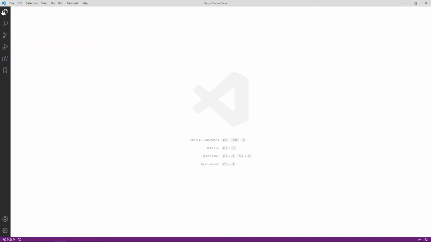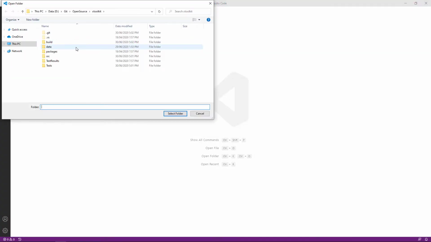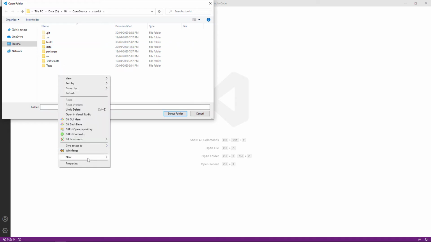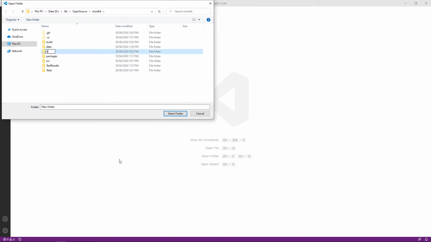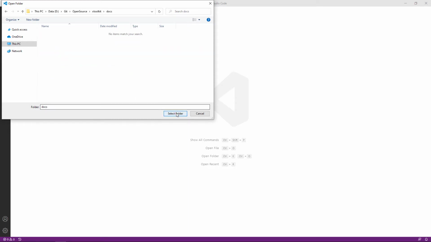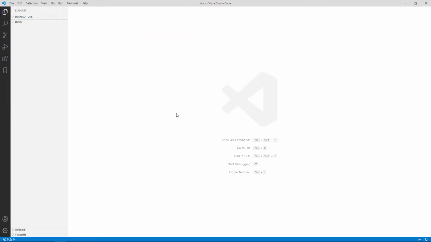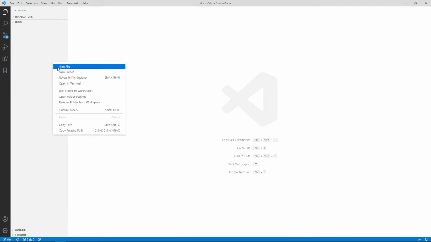I'm going to keep documentation in the same repository as the source code of my library. For that, I will create a new folder called Docs where I'm going to store my files. Of course, you might decide to use other structure for your documentation. Docify supports Markdown and Razor pages like syntax.